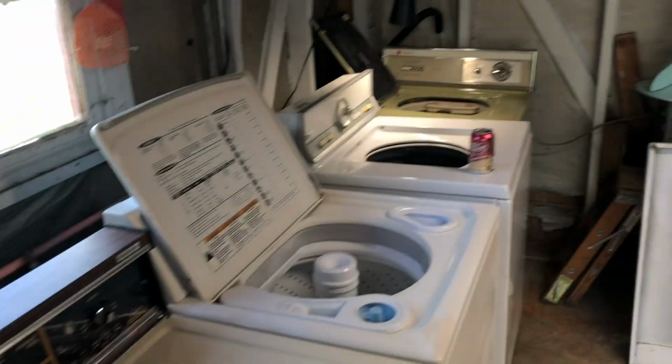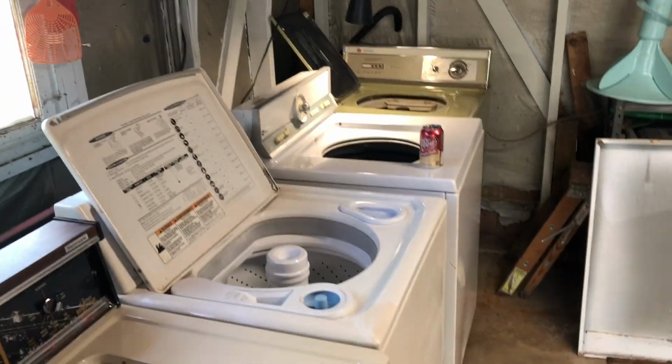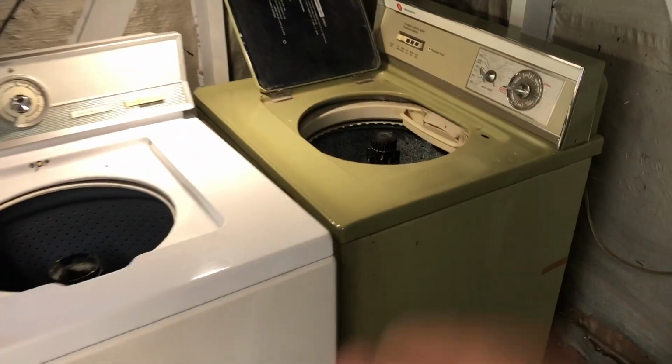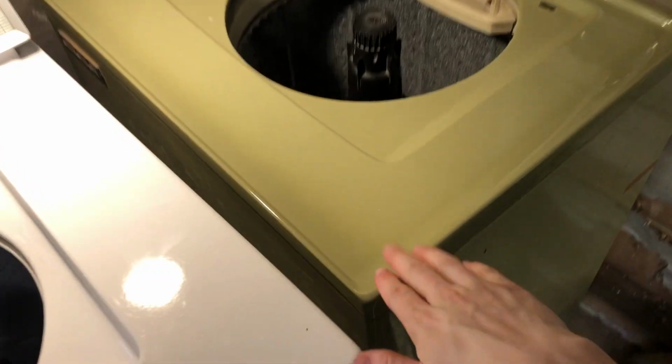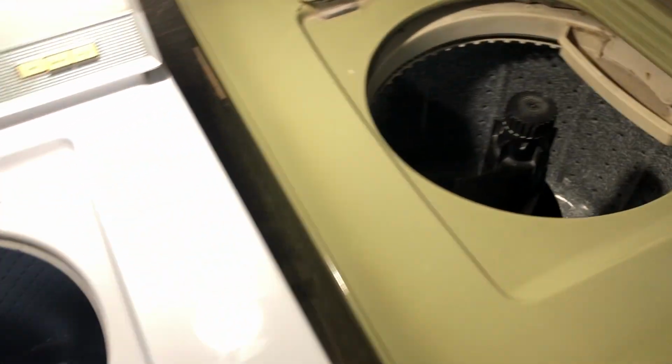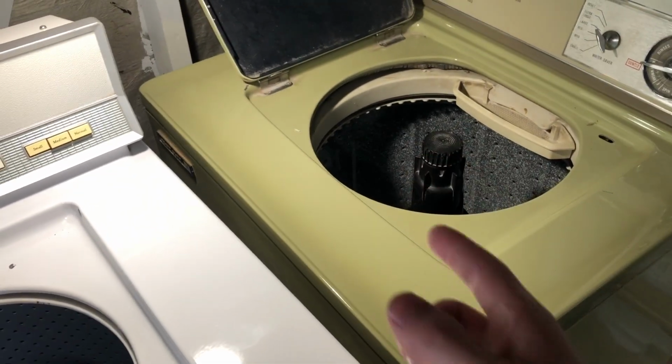Also, I'm gonna start a petition. We're gonna name that one the green machine, just because, you know, it's green. Specifically, avocado green, because who doesn't love a nice avocado? Still a little dirty, it needs to be cleaned up, but this is a heavy duty 16 pound washer.